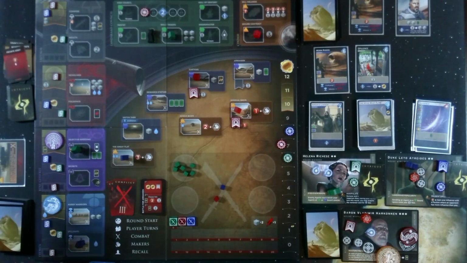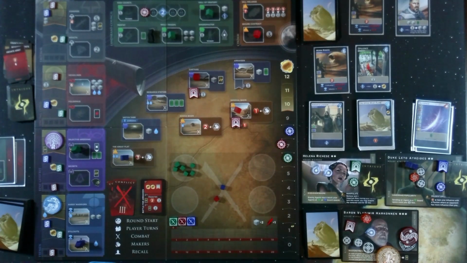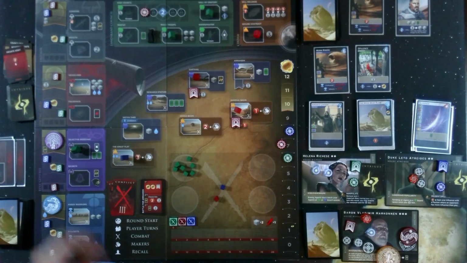Alright, Richese goes to Hall of Oratory, gets another troop. Man, they're really good at building up troops. Atreides goes to Fold Space. So he goes up 1 there. Alright, my turn.